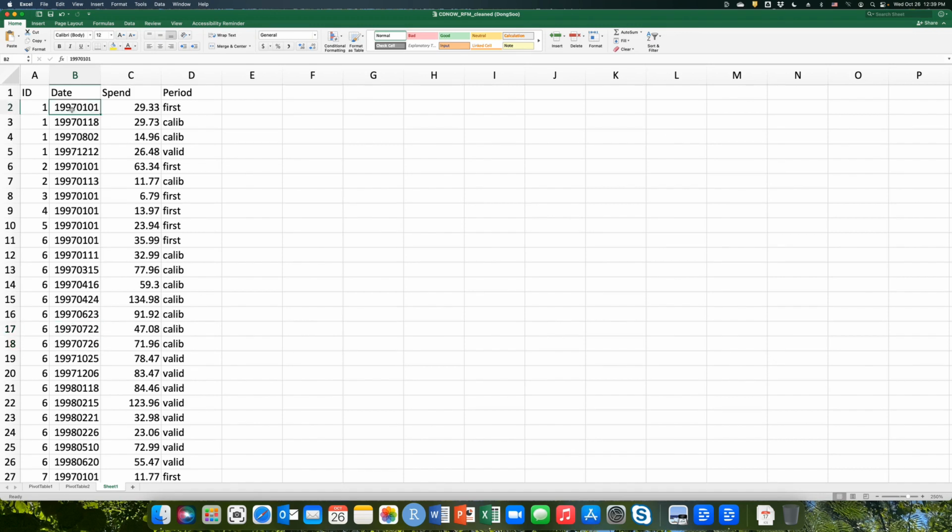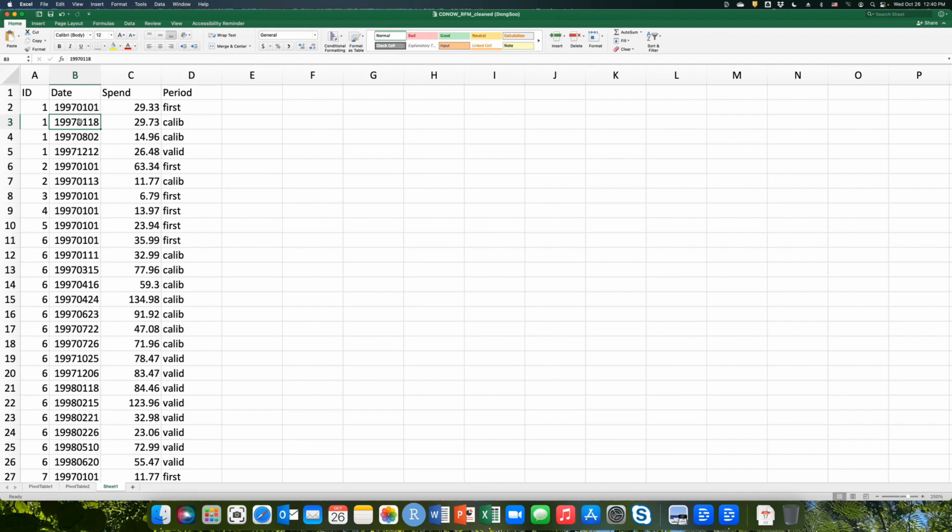Here, the format of the date variable is year first, month second, and day last. So it means that we can numerically compare one date to another date. This date, January 18th, 1997, is after this date, January 1st, 1997.